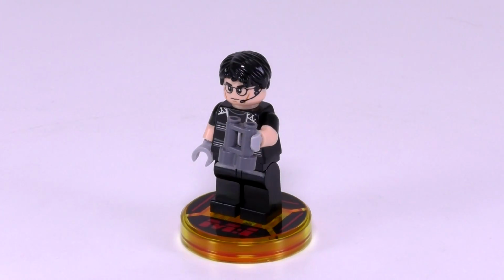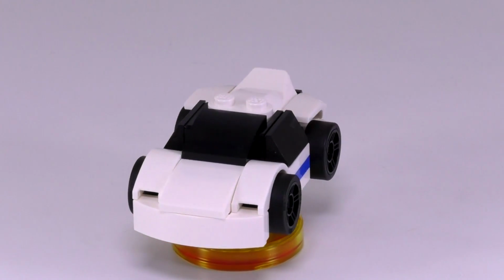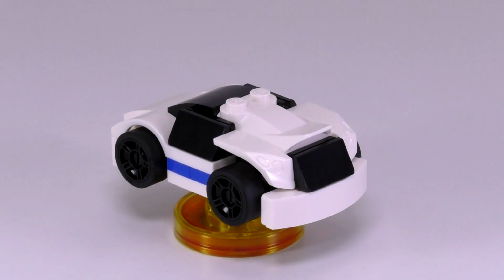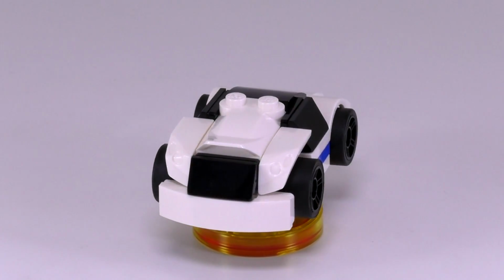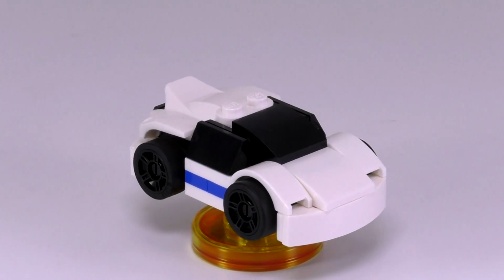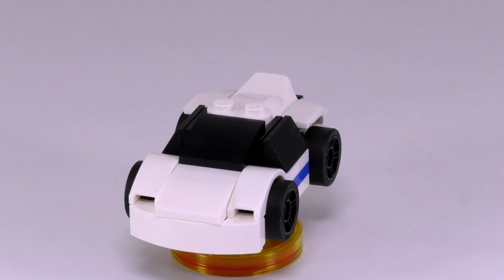His first build is the IMF sports car, and it just looks like a nice small scale car. There's a couple of good curved pieces used towards the back and towards the front, and it's a simple white, black, and blue color combo. Nothing too special, I don't think, but I gotta say I'm liking the IMF Scrambler just a little bit more.